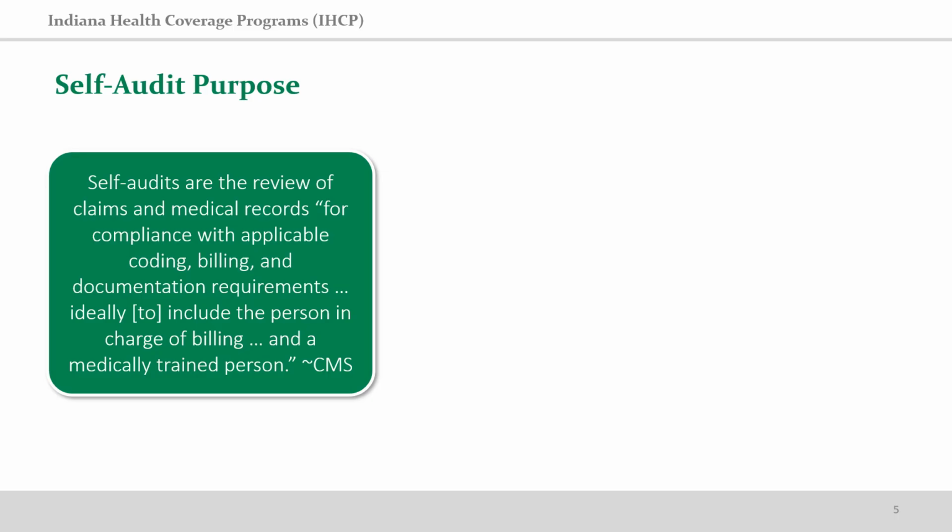CMS guidelines state that claim and medical chart review self-audits are the review of claims and medical records for compliance with applicable coding, billing, and documentation requirements, ideally to include the person in charge of billing and a medically trained person. For example, a self-audit could be conducted by a registered nurse or physician.